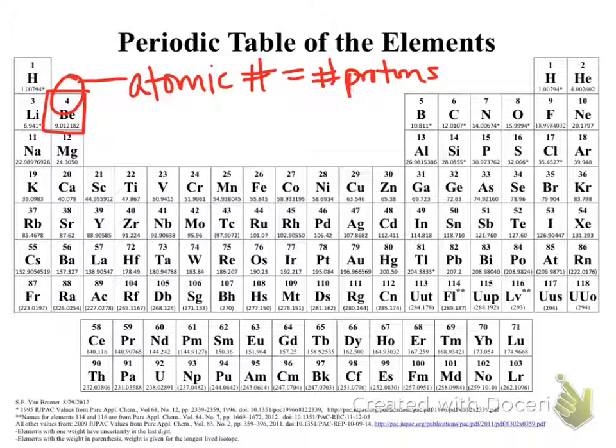Everything else is changeable. So any atom of beryllium anywhere in this universe or any other universe we could ever find is going to have how many protons? 4! That's right. So if we're talking about a neutral atom of beryllium, and we know that a neutral atom of beryllium has 4 protons, how many electrons must it have? If it's neutral, it has a 0 charge. Well, it's got to have 4 electrons as well.